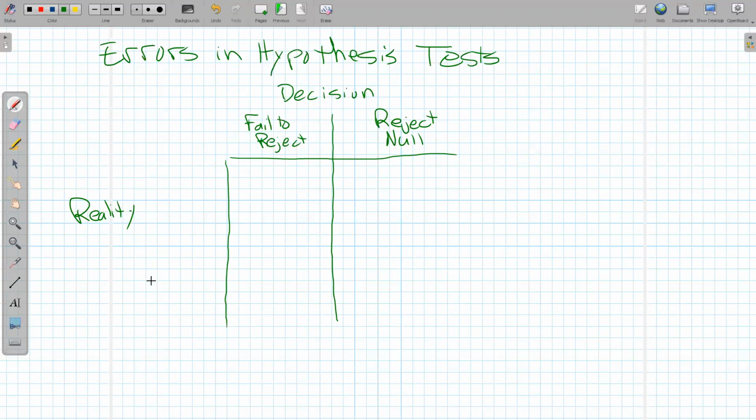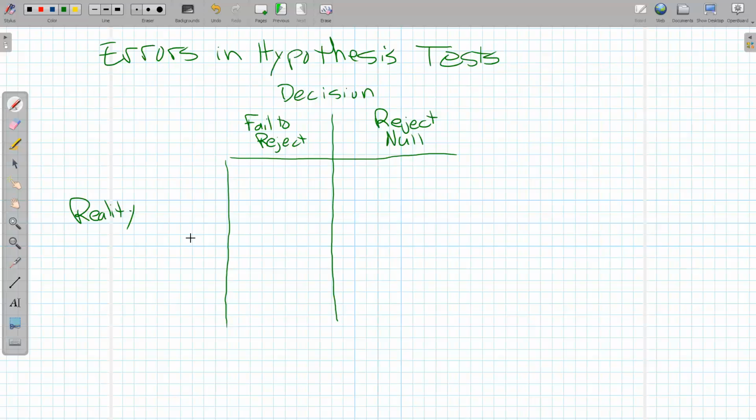Why not just say accept the null? Typically, we don't just accept the null because the null has an equal to, and the best we can do is say, usually we just say fail to reject, and then we could go on and further say it looks like the data supports the null hypothesis, but it doesn't have to be an acceptance of it. That's just some weird trickiness in the language there, but accepting it means that we know it's equal to a particular thing, and we can never know something's equal, is the problem. It's always a range of possibilities.